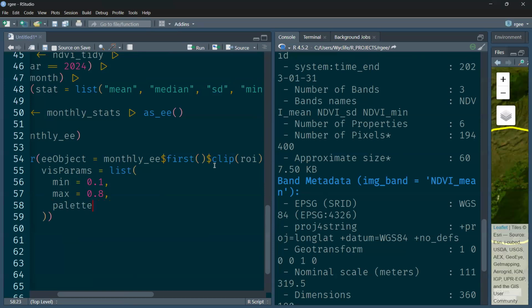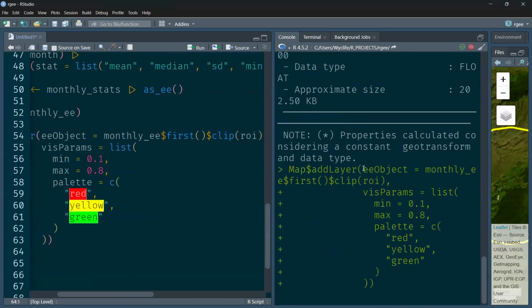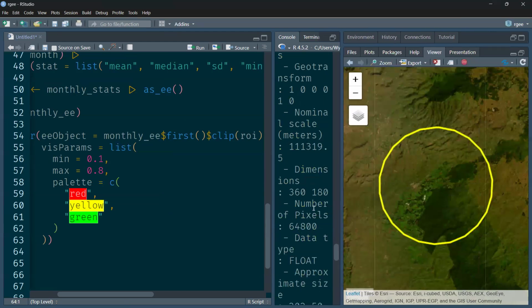And then for the palette, we can take 3 colors running from red where it is very low, to yellow where it's medium, and to green where it is super good. That should not take too long because it's a normal visualization.